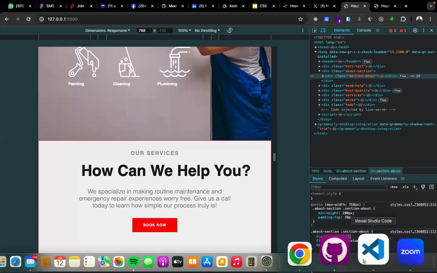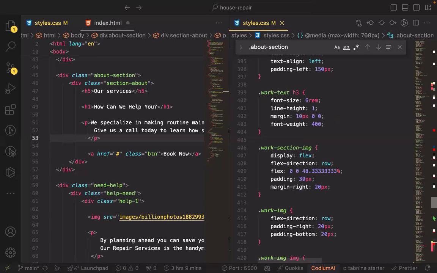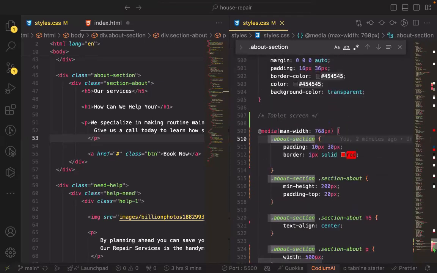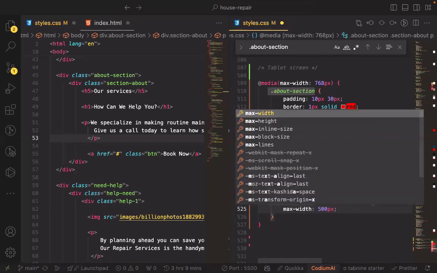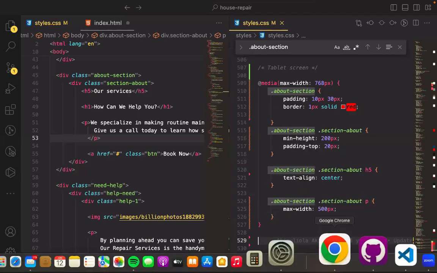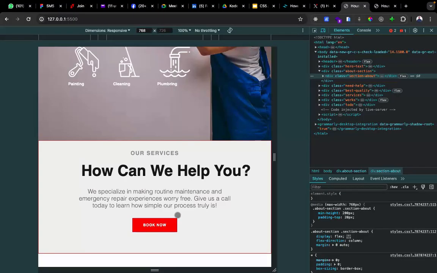Okay, let me not confuse you. Let me just use a max width right there. It's still going to be the same thing. Josephine, do you see? Okay. So it's still the same thing.